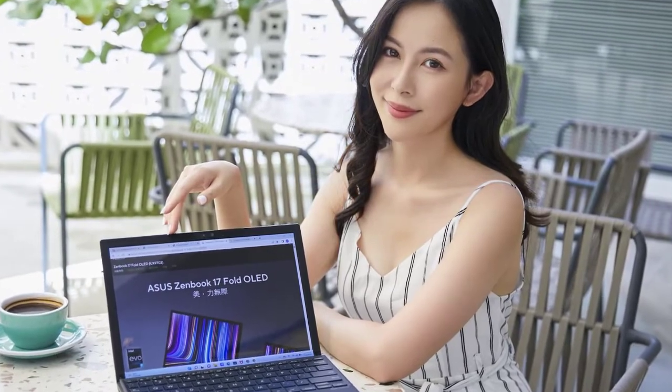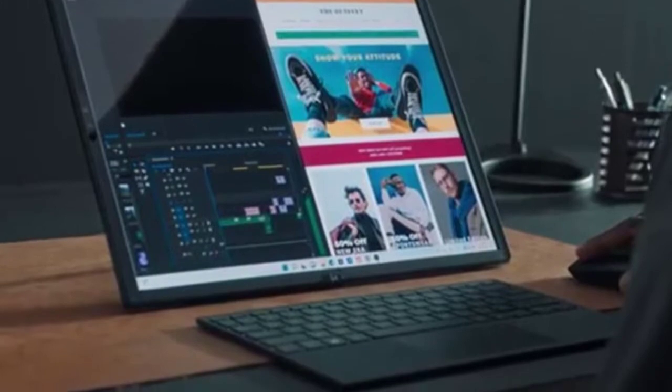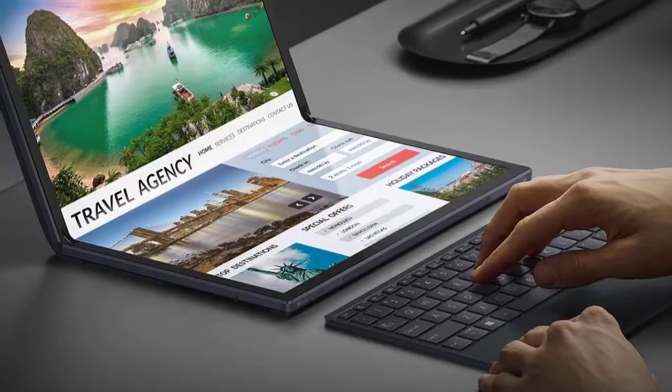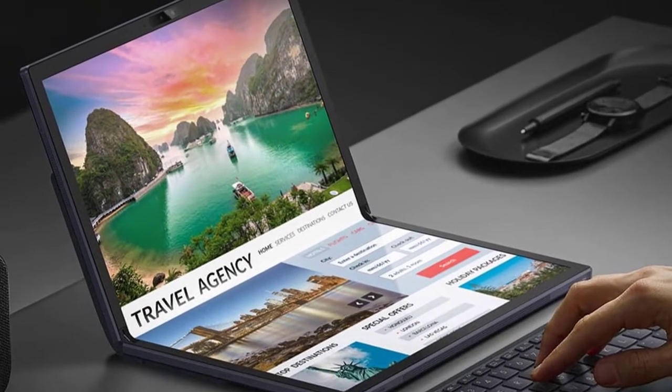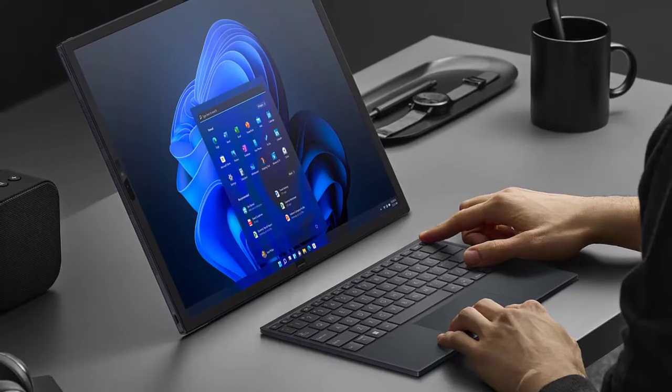There's better news on the webcam front, as Asus has included a 5MP sensor. I was pleasantly surprised by the capture quality, with bright punchy colors and sharp detail. It's possibly one of the best webcams on a PC I've seen in a very long time. It's integrated into the top bezel when the device is in clamshell PC mode.